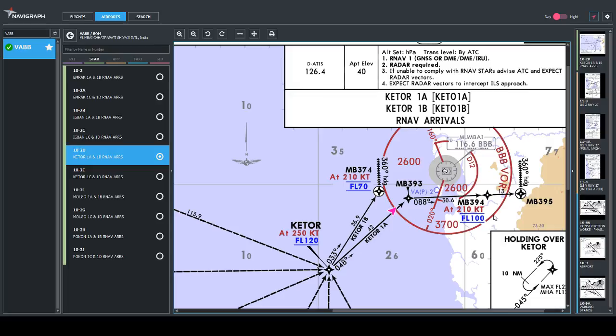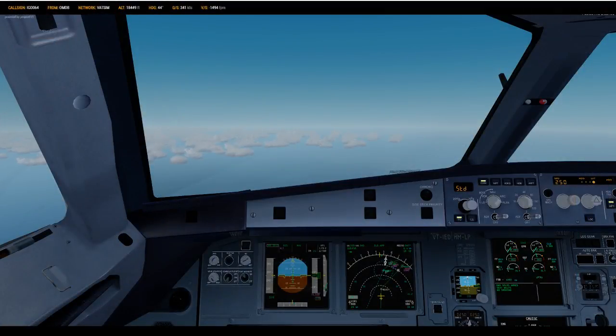So we have to take a right turn here. You can see there is Mike Bravo 393. Then we have to take a right turn and go to Mike Bravo 394. We have to maintain our flight level 1000 minimum, as well as speed of 210 knots. So let's see again. Besides, you have to keep your Navigraph 2 open, so you can get accurate information regarding everything.